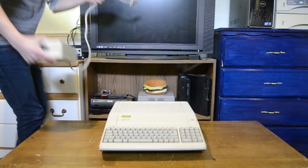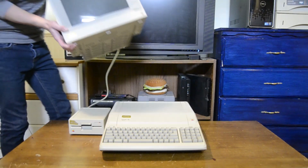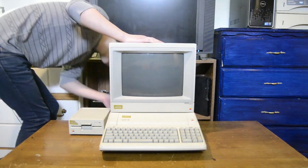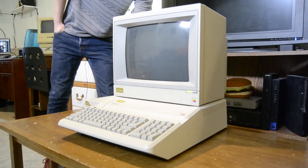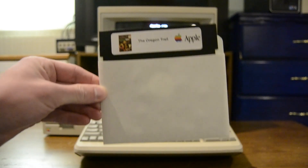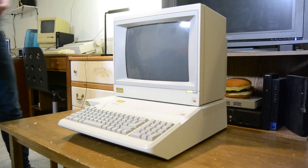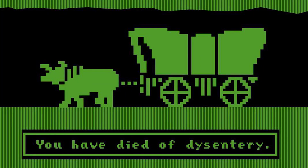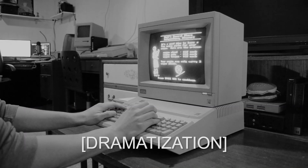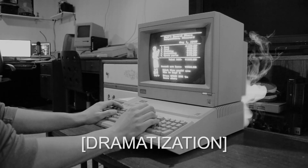I was just pretty psyched to get a full Apple II kit like this and the seller told me that it was all in working order. When I got home and plugged everything in and fired up the computer and the monitor, I saw that everything was in fact in working order. So naturally, I took the logical next step and fired up a game of the original Oregon Trail. But after about five or ten minutes of trailblazing action, I started to hear a hissing noise coming from the Apple IIe, and that hissing was immediately followed by smoke and a really bad burning electrical smell.